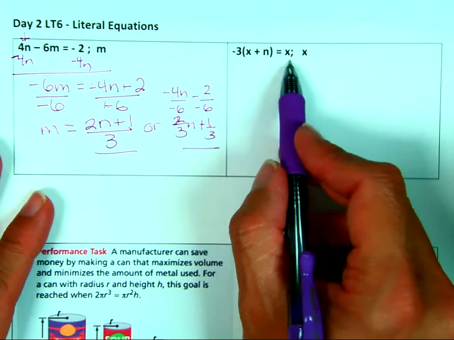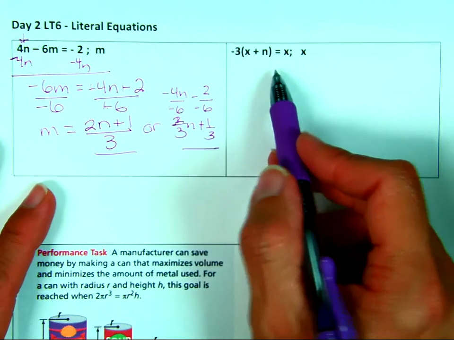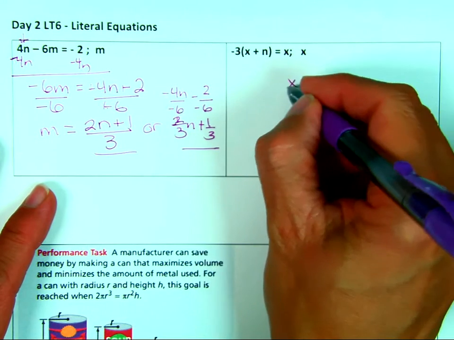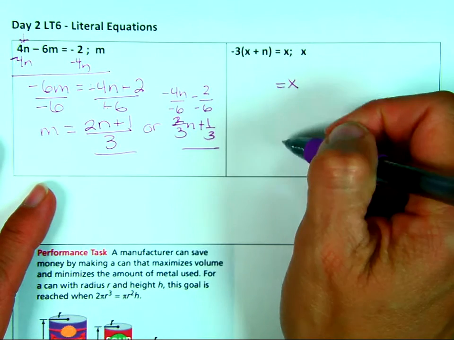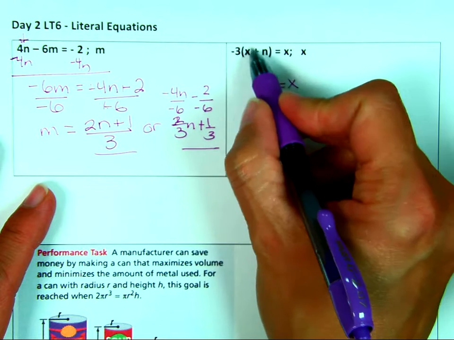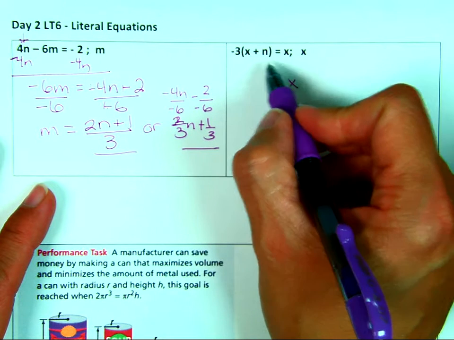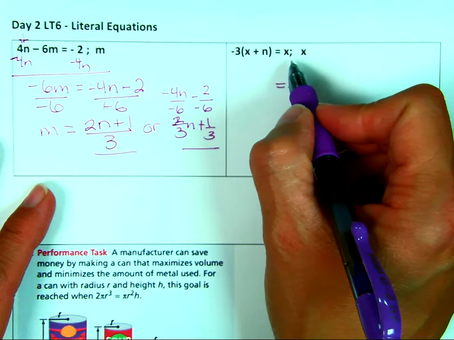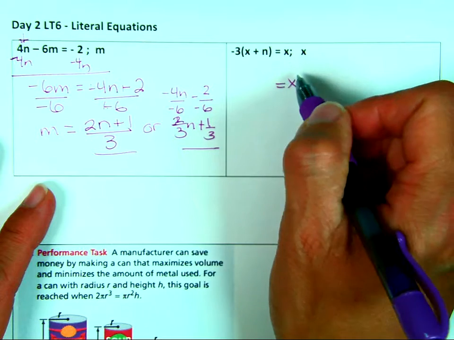Over here we see that there's x on both sides. So you can't solve for x. You can't say, oh, x is already alone, it's all by itself on one side. You can't say that if there's another x in it. It's like defining a word using the word in the definition. We don't want to do that.